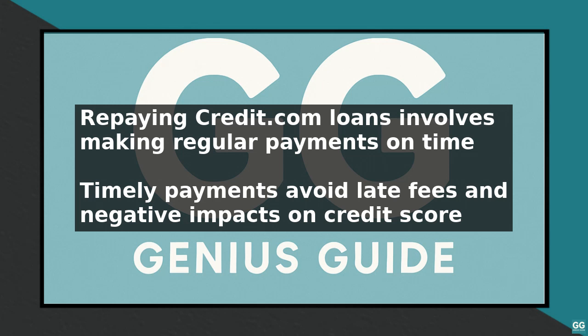Defaulting on a loan can have serious consequences, including damage to your credit score and collection activities. In conclusion, using Credit.com installment loans can be a convenient and efficient way to get the financial assistance you need. By following these steps and best practices, you can ensure a smooth and successful experience. Always remember to carefully review the terms and conditions of your loan, and to make timely payments to avoid any negative consequences.